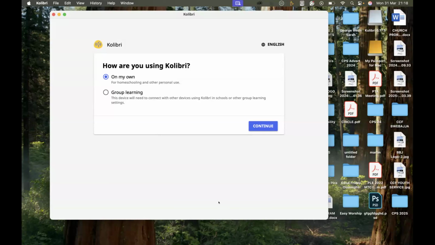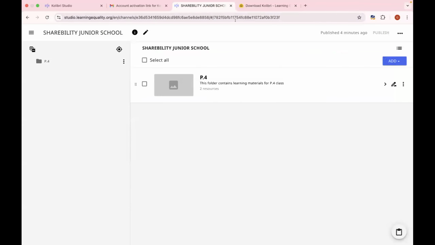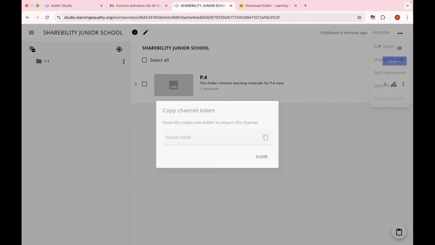Now, it is time for us to import the other content that we uploaded on Colibri Studio, and then we want to import it to be there, to be accessible on the local computer, on the Colibri software, which is installed on the local computer. So we shall first go back to Colibri Studio, and then we come to here, next to publish. We click on these 3 dots, and then we click get a token.